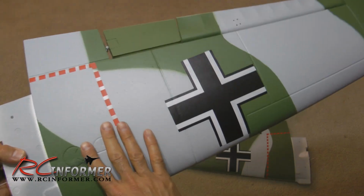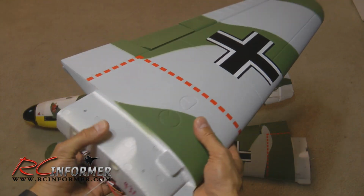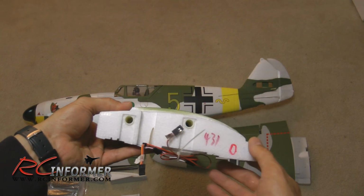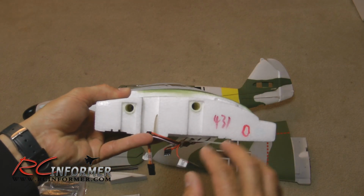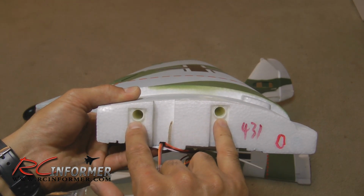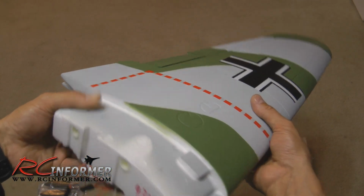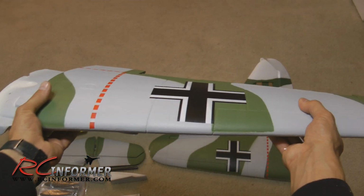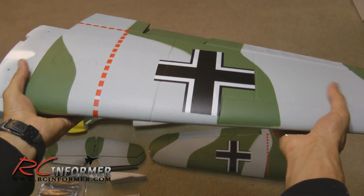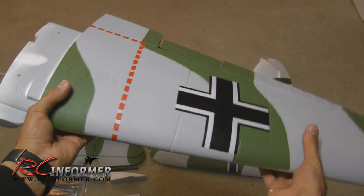Overall, real impressed with the quality, the nice paint job, and the detail on this thing. Also, you can tell that this is one of the newer of the FMS airplanes because it has two spars that run through it. Fiberglass spars that run through these fiberglass channels. And the newer airplanes with the two spars have very rigid wings compared to some of the older foam style ones that are kind of flexible.